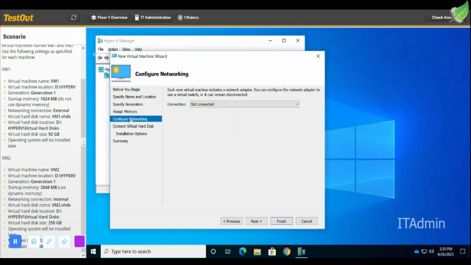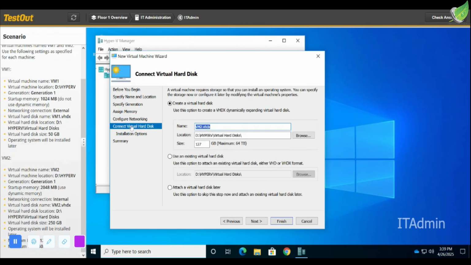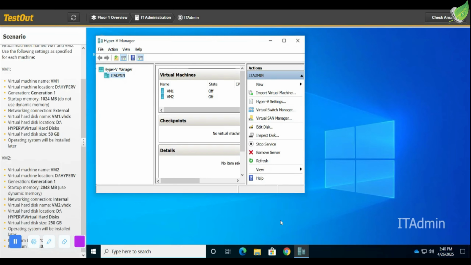Okay, so let's go ahead and this is going to be internal virtual disk. Go ahead and finish and see how we do.